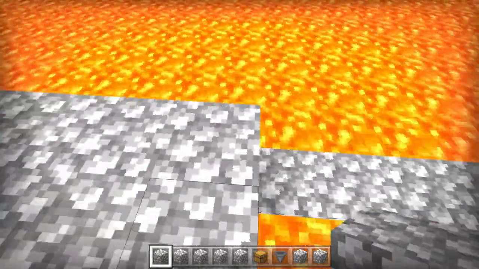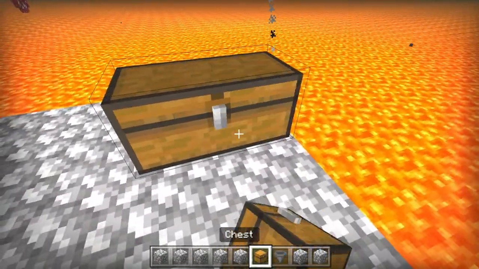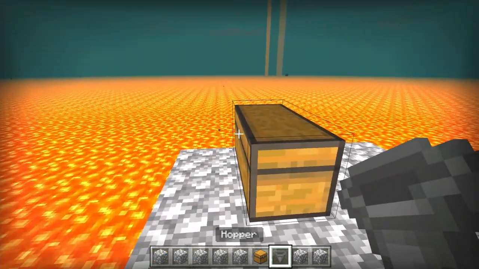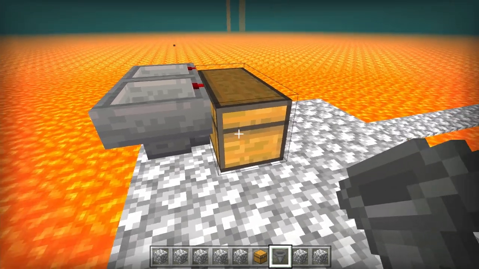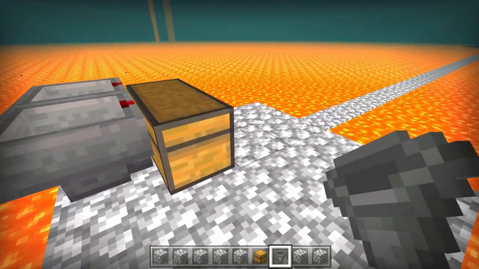Once you've done that, come to this spot here. Place your double chest. Then come behind it and crouch down. There's 2 hoppers going into the chest. You'll be able to tell that these hoppers are going into the chest, as this nozzle and this red thing indicate that it's going into the chest.